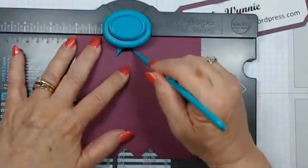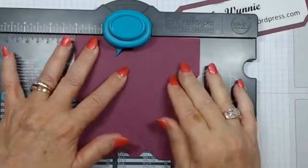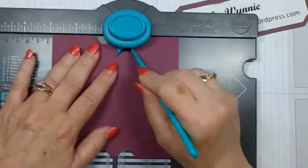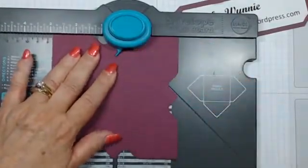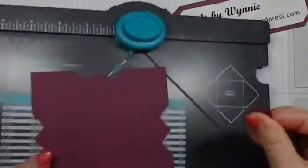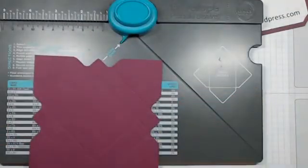Those little bits that you're punching out tend to build up underneath. So it gets a little bit harder to press when you get several of them in there. And I'll show you what I mean. See these little bits? They all kind of stack right up on each other. So I'll just toss those away.